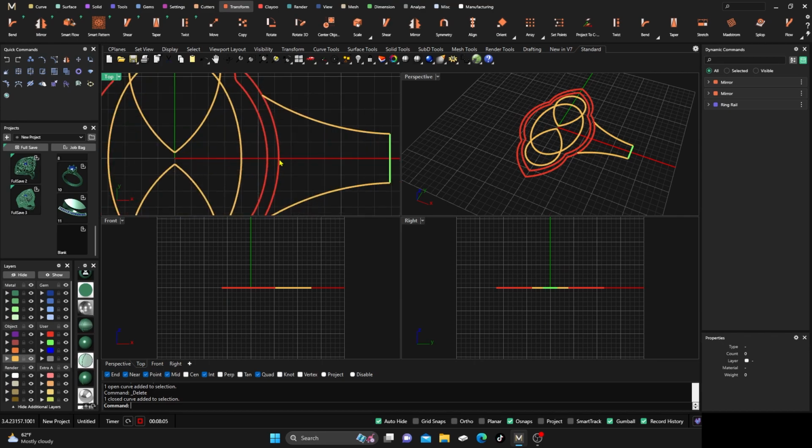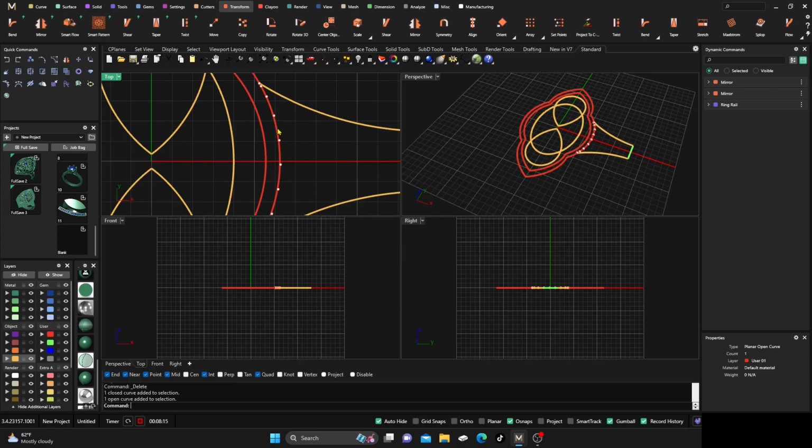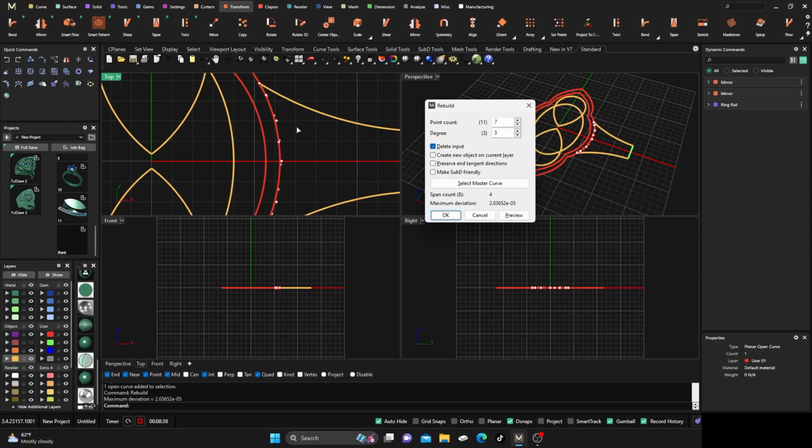So now at this point, I'm going to grab that little section that we did, and I'm going to turn on points. And that's a lot of points there. Let's see if I can rebuild that. Oh, because I did the, whatchamacallit? Fit, right? Fit to tolerance. So let's go ahead and select this curve. Not the control points, the curve. Yeah, this curve here. And let's try and rebuild this a little where it doesn't really change it too much. 7.3, let's take it down to 5. And maximum deviation, 5.3. Wow, that's a lot.